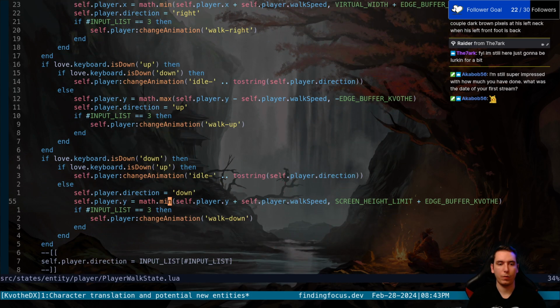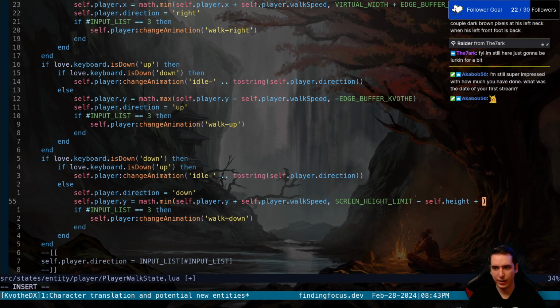We'll clamp our Y to become the smaller of two values, and it's the screen height limit. Let's make sure, because the top of us would be the screen height limit, so we would want to subtract our height.